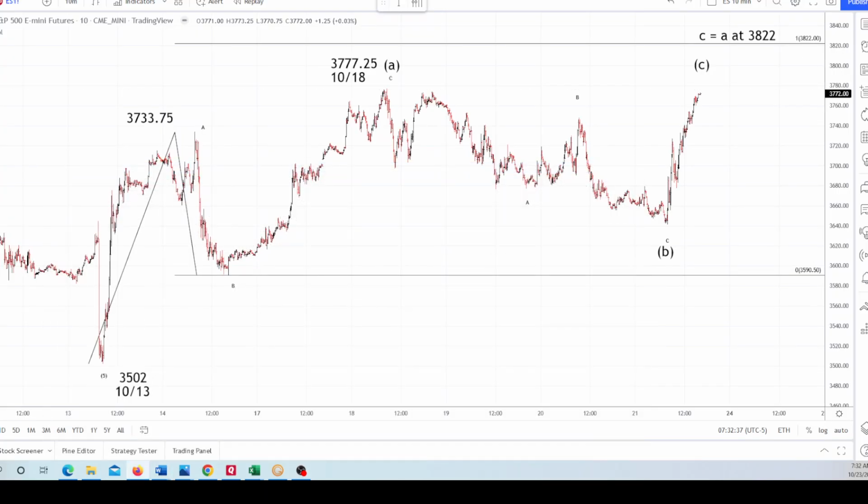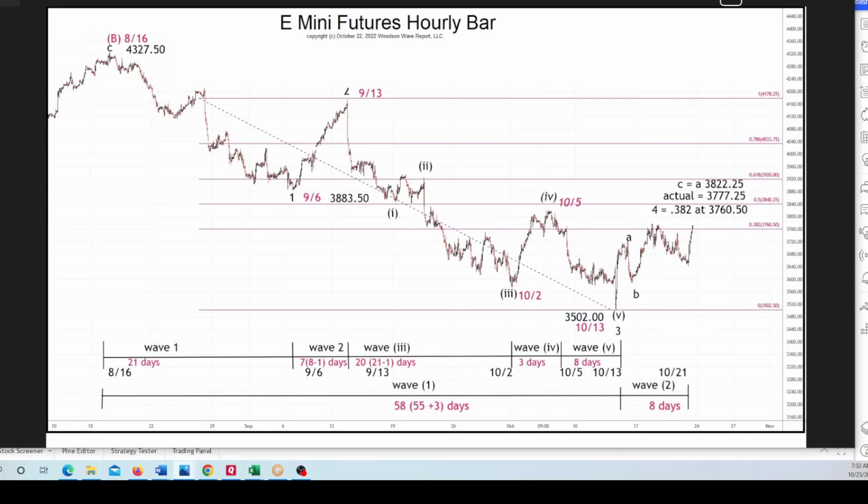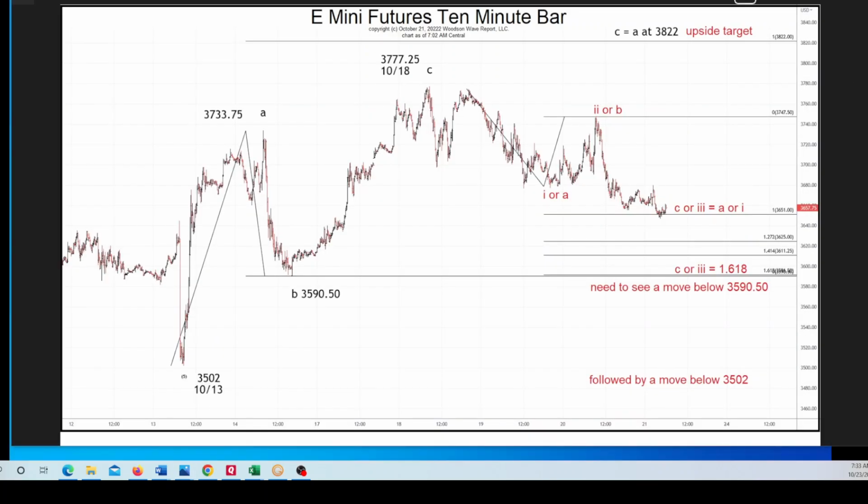Okay, let's see what we have here, because it's a little bit easier to see when we have it all there. Again, there is the hourly bar. Okay, shows everything from the B wave high and all the Fibonacci perfection in red. I love when the time works out. Okay, it's really good. We've had some success over the years with time, even though I have it third in priority. I love when this works out in Fibonacci perfection. But let's look. That's a review, so you can see that there, you guys, and we'll get into the 10-minute.